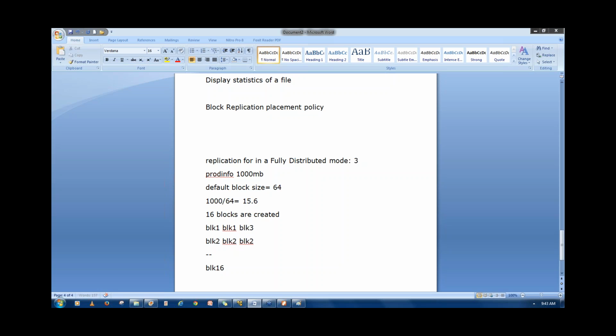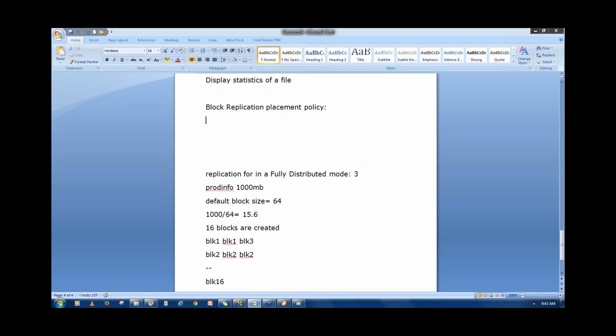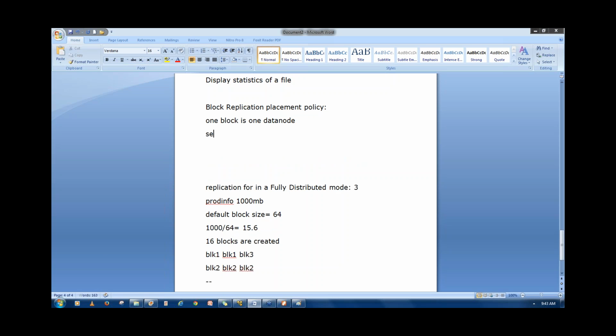So what this policy says is that one block is available in one data node. The second block should be placed in another data node in the same rack.